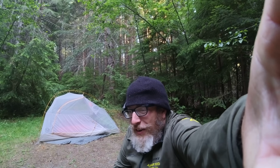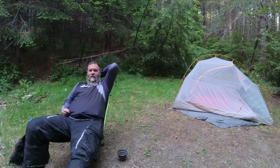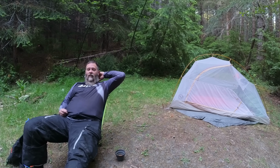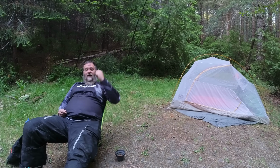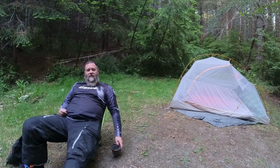Oh, thank you. Oh, no, it's not the end. Excellent. Trav feels you need more important information about the UL3. So, a 3-person tent, so you have more room. I got it because I generally overpack. Getting better, but it's still a thing, and you probably will overpack for your entire career of riding ADV bikes. That's just the way it goes.